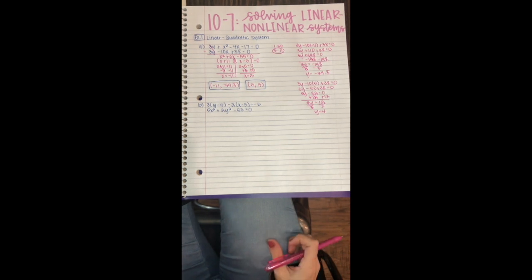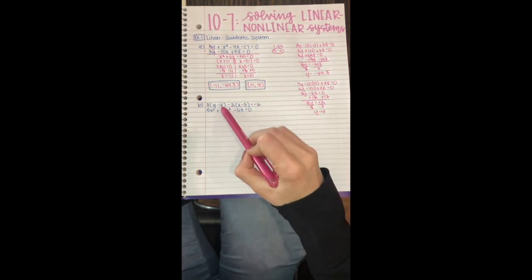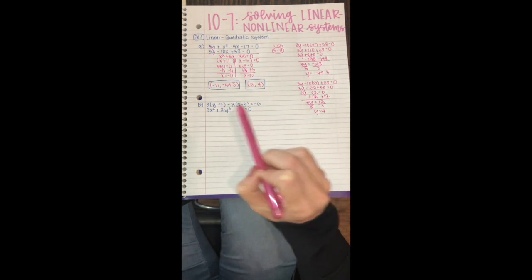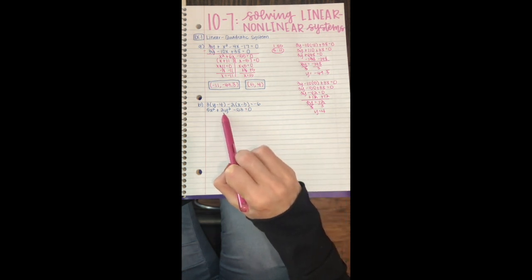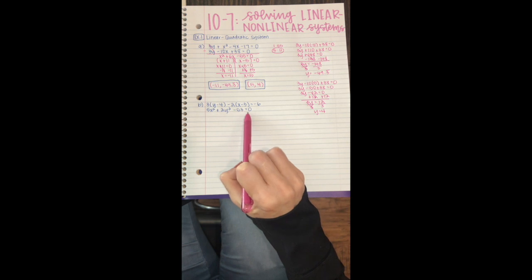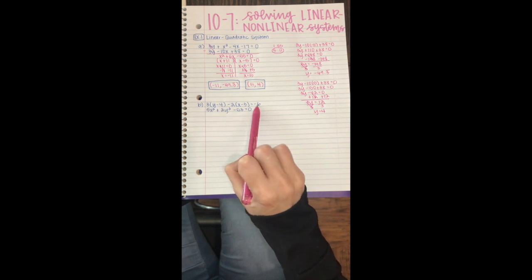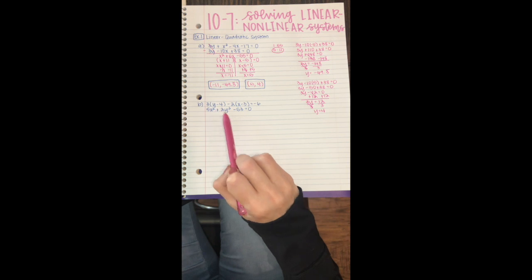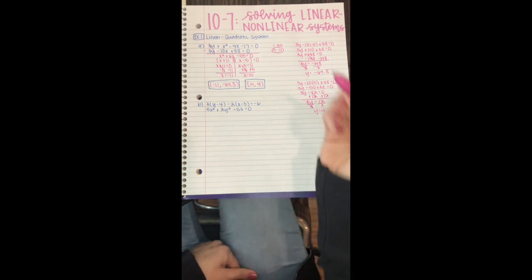For our second example, we have 3(y - 4) - 2(x - 3) = -6, and 5x² + 2y² - 53 = 0. What's different is this time we're not lucky enough to have something to cancel, so we're going to have to distribute and solve for a variable. I'm going to solve for y, and then we'll take that and plug it into this y squared, and that will help us eliminate a variable. So the first step is to distribute and solve that top row.